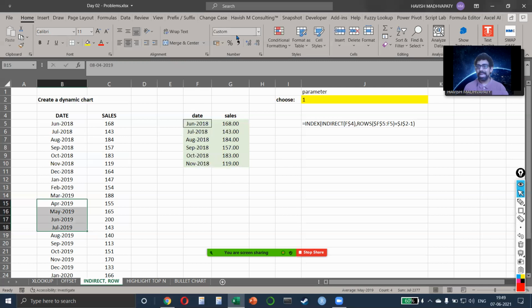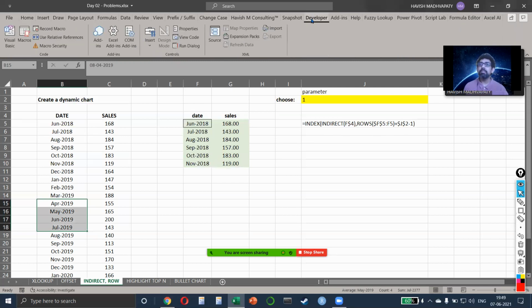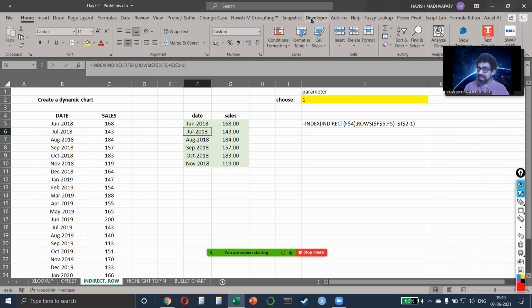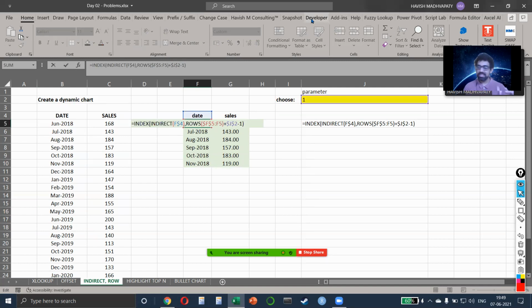This is where we need to enable the developer tab. Now, if at all we are choosing here 6 months, so if someone wants only 4 months, we can't do that. You have to again change that. Yeah. So the thing is that using the logic that we have created at the moment, remember, Excel formulas can give me a result in only one cell. Agreed? How do you get a result in multiple cells?